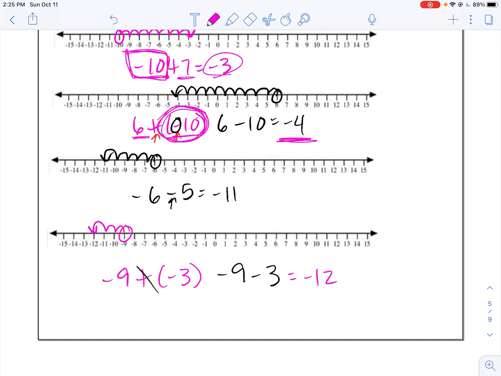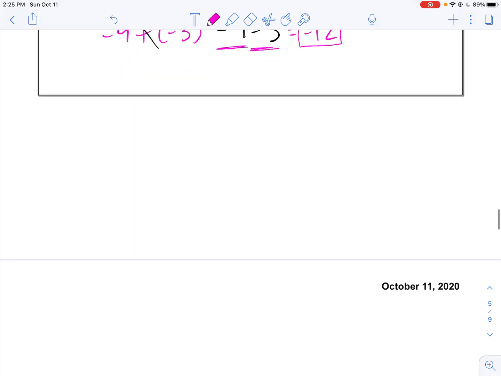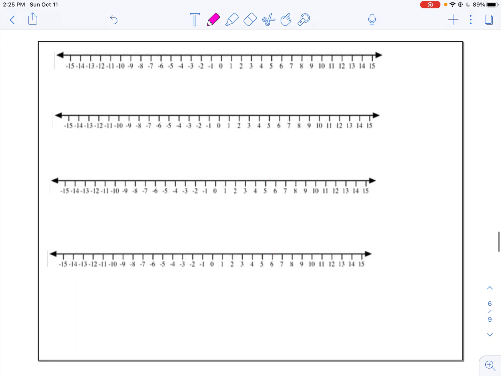Here, really, the signs are the same. So I really have a negative 6 and a negative 5, and I'm just putting them together. Well, 6 plus 5 is 11. And since they're both negatives, my answer is going to be a negative. Same thing down here. I have a negative 9 and a negative 3. So I'm just going to put them together, and I have a negative 12. I like to think about it as money, too. So this screen's getting a little messy. I'll talk about money on the next screen. So let's just try a couple more.